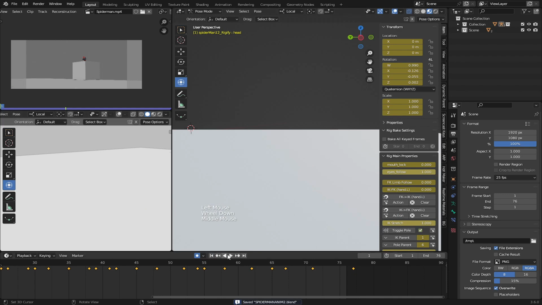We are done with the blocking here. So I'm going to preview what we have here.